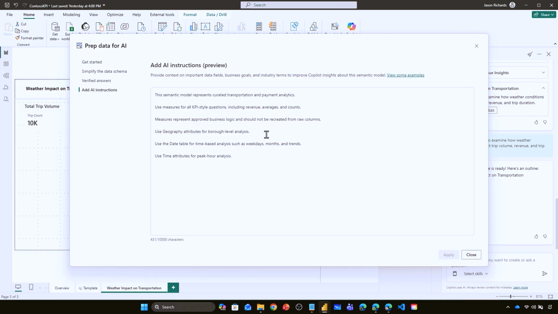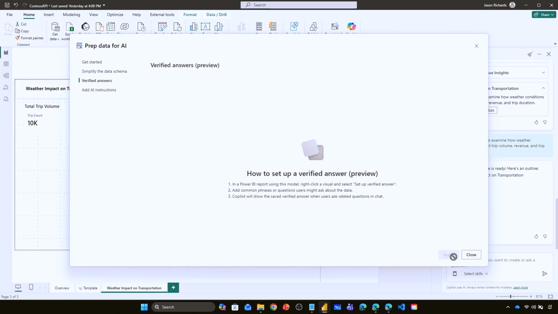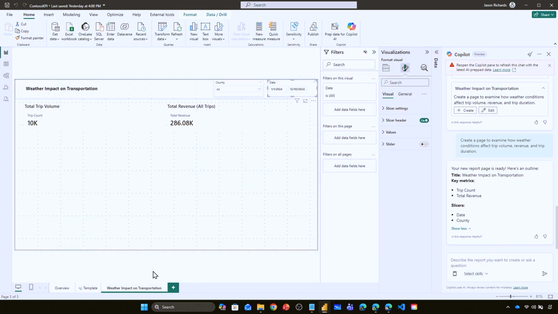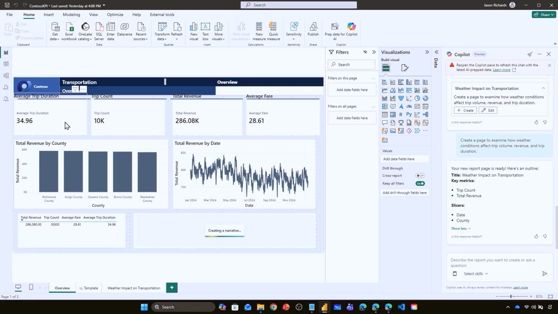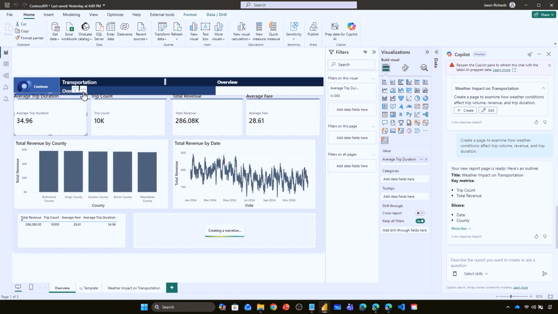Finally, we'll add verified answers, which will pair common business questions with existing visuals in our report. Copilot will even suggest verified questions based on the data and the visual. Here, we'll take our KPI visuals. In more options, we'll select verified answers. So I'll go back into my overview. And in each visual, we go into more options and set up a verified answer.